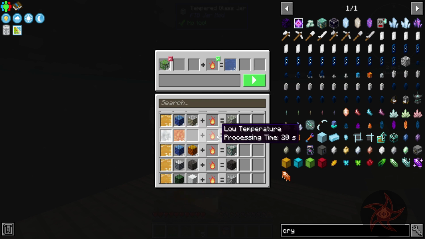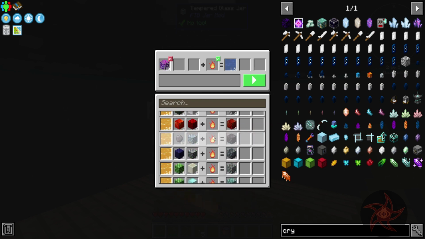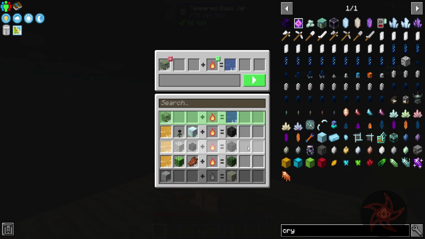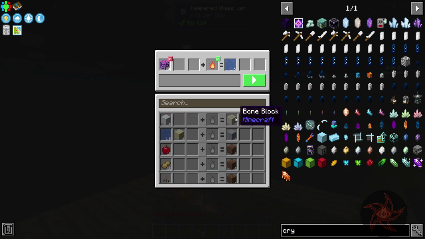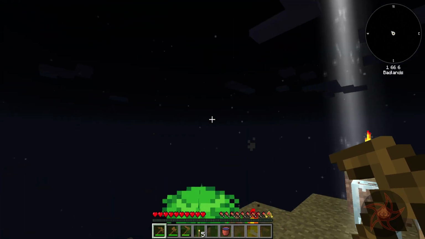Yeah, a bucket of each into there to make that. I guess it's the thing. And there's water. That's it. Okay. So 16 wool into bone blocks is not bad. Water and sand into clay is not horrible either. I wonder if we have infinite water. Oh, well, we'll figure it out.